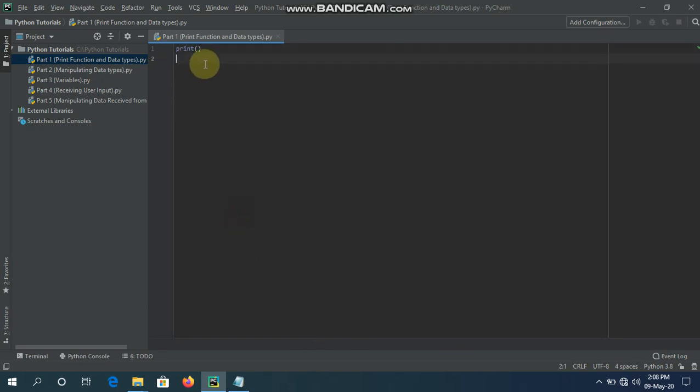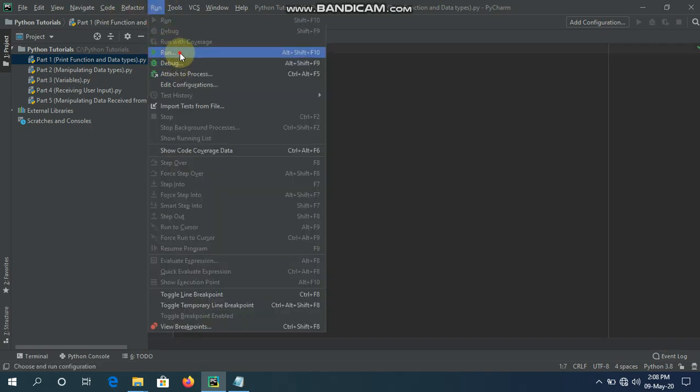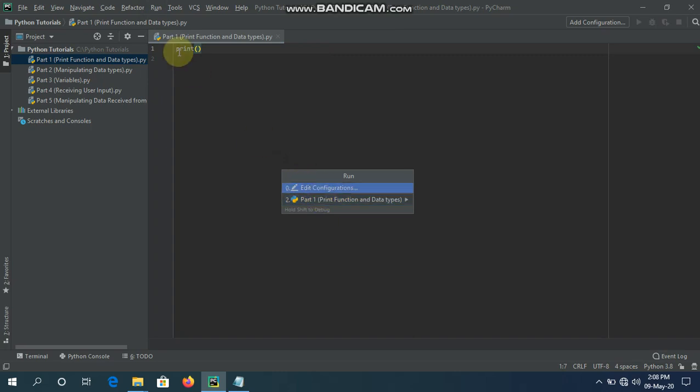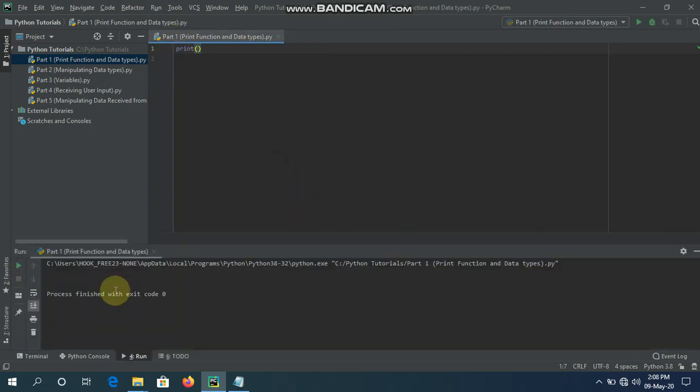Okay, so this is just the basic, that if you want to print something in Python, you have to use the print function. So type print and bring an open and a close bracket. Without the open and the close bracket, the print function will not work. You realize there's a highlight, so we have to bring the open and the close bracket. So this is how the print function works. So anything within the print function will be displayed to the user. So if I run this code, click on run, and select the file which I'm running, there is eventually nothing being displayed, meaning there is nothing in the print function.